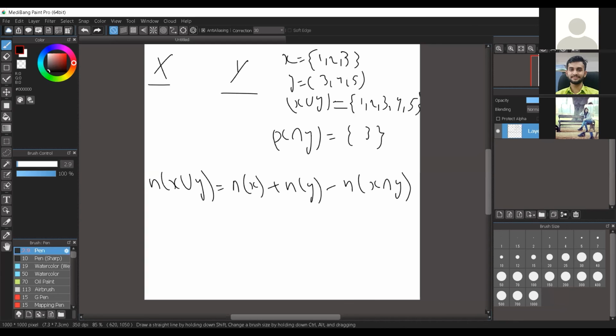And then we have n of X intersection Y. That means how many elements are present in the intersection of X and Y. So only one element, 3, is present. Clear? Yes, sir. And in X union Y, how many elements are there? There are 5 elements. So n of X union Y is 5, Husna, can you write 5 down? Now you see how the formula is actually correct. Put the values: n of X is 3, n of Y is again 3, and minus 1. So both sides you are getting the same answer, right?